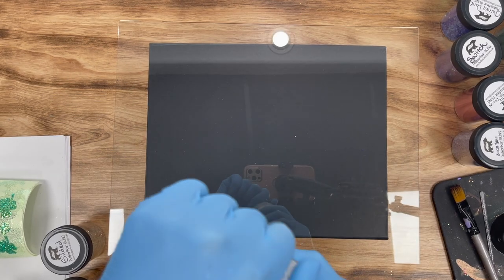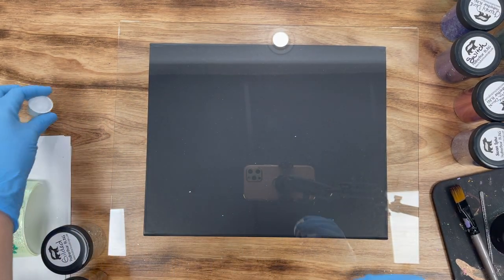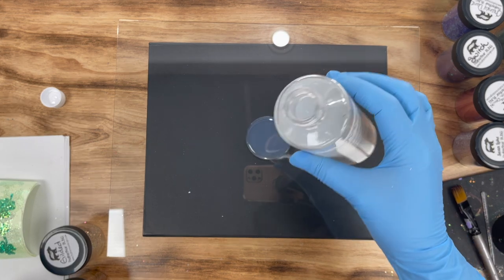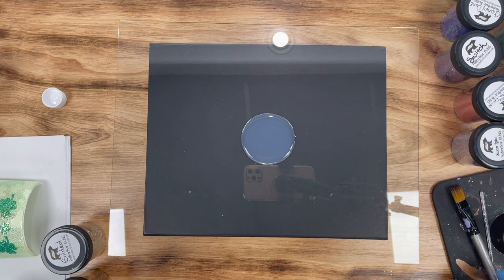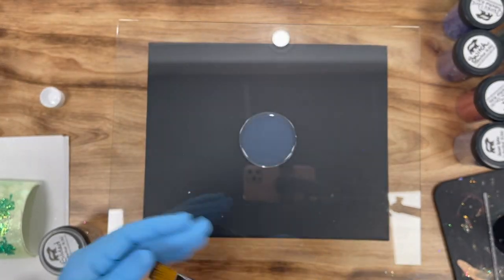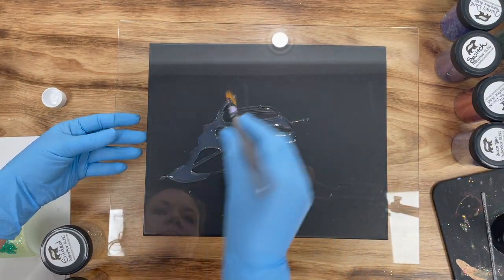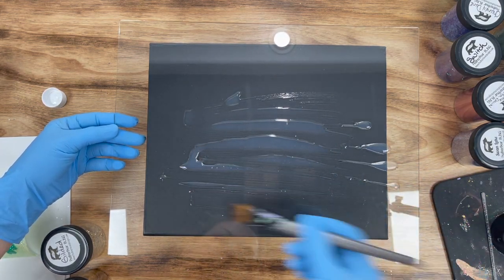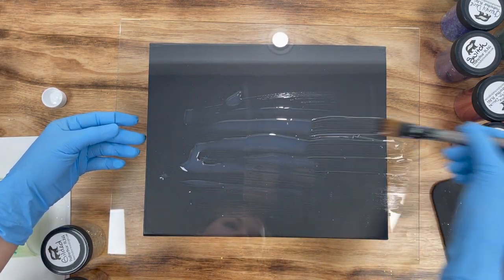So I'm gonna go ahead and pour a little bit of this on there. And I'm just gonna spread it out with a paintbrush. So I just wanna get a coat of this over the entire thing.